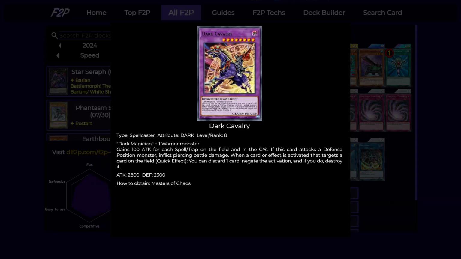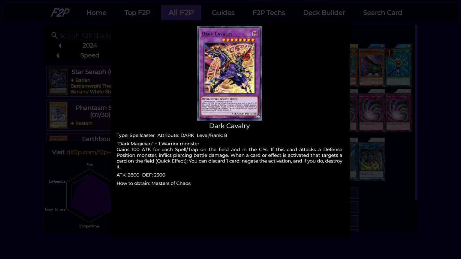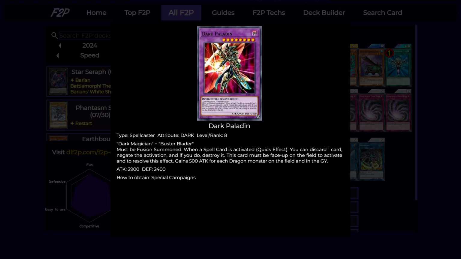Actually, they're both not once per turn, but Dark Paladin also negates other spells, such as the rank up spell that may not target your own stuff. Dark Cavalry is also good if you are playing other decks like Star Seraph, because they sometimes play stuff like Crackdown. Against Sacred Beast, they play Crackdown as well. Dark Cavalry will be able to negate those as well. So depending on the situation, you can choose between Dark Cavalry if you don't know if your opponent has spells or traps, or if you are very sure that your opponent has more spells than traps, you can just play Dark Paladin.